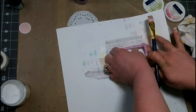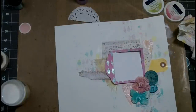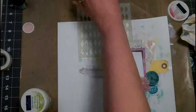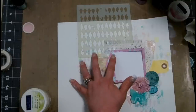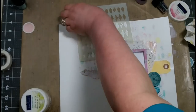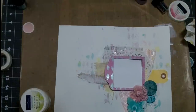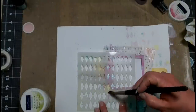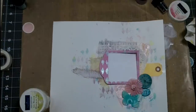Now I'm going to pull out that Harlequin stencil one more time and add a little bit of this Pop Rock Purple back over the top of some of these elements that I've glued down. This is going to help everything come together and work nicely as if it were all from the same paper collection — even though none of the items I'm using today really came from a collection. I love how this is making it my own and making it very unique.